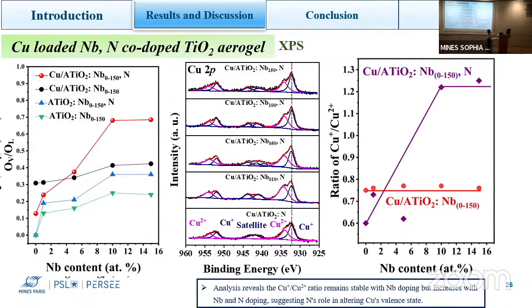But the proof we can get is just from comparing the nitrogen doping and the nitrogen-niobium co-doping. We can just compare them with each other. We cannot compare the same sample in the in situ and the ex situ situation. But from here, we can say that in the ammonia treatment, we get more oxygen vacancies compared with no treatment in air. So ammonia treatment and niobium doping introduce more oxygen vacancies. Yes, but it depends on the kinetics of oxygen filling under air.